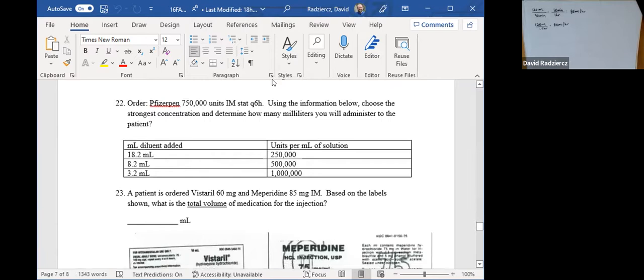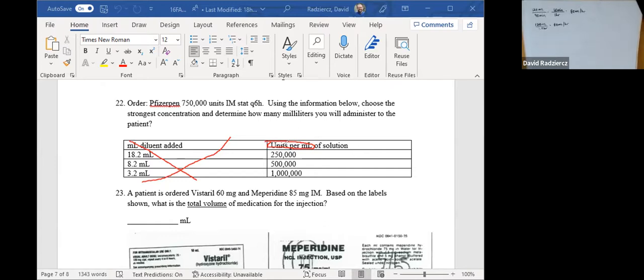For 22, there's some extra information that you do not need to know. When you are looking at a label, and I'll pull up an example of a label in just a second, it'll say some things like you're going to add sterile water or an approved diluent to the powder. This usually happens within the pharmacy. This does not factor into your math. This is just telling you what was on the label, and I'll show you what that looks like in just a second. And so what I do care about is, what are my concentrations?